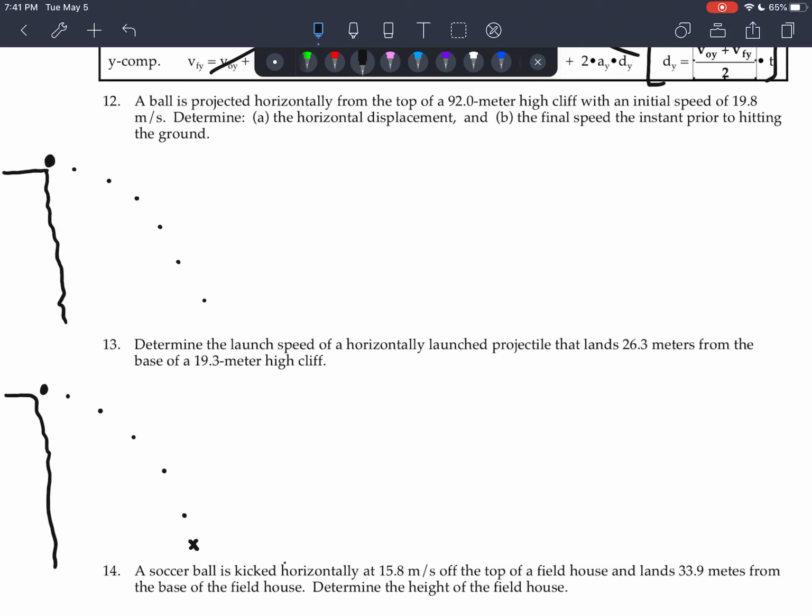Okay, so today's lesson is going to be continuing what we did yesterday, but jumping straight into using kinematic equations to solve problems involving projectiles. So not really using images as much as we did yesterday. Before I get too ahead of myself, there's only 3 problems that we're going to be working on. The first 2 I'm going to do with you guys as examples, and the last one is going to be a try. And what you're going to notice is that none of these problems are exactly alike.